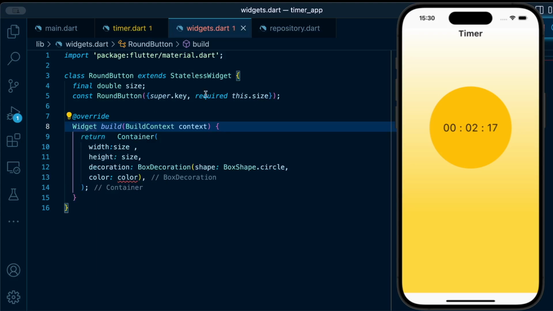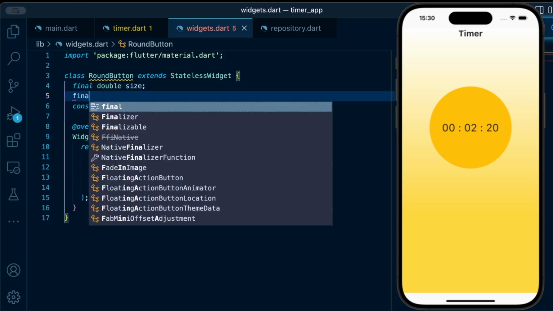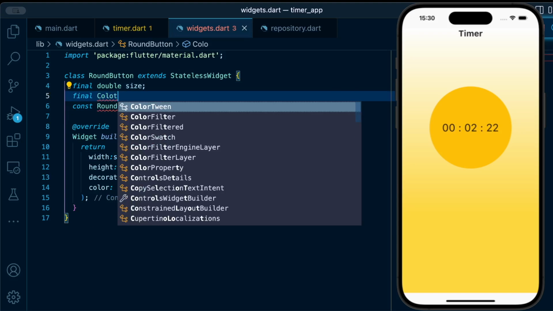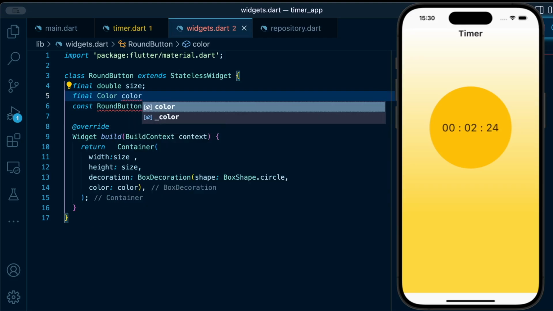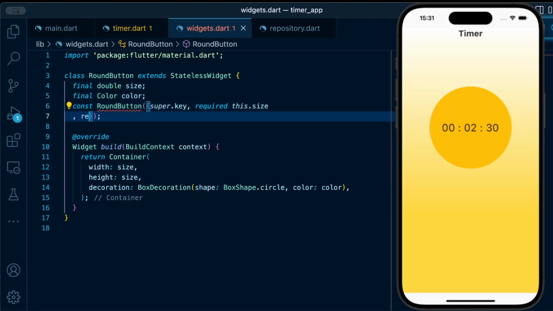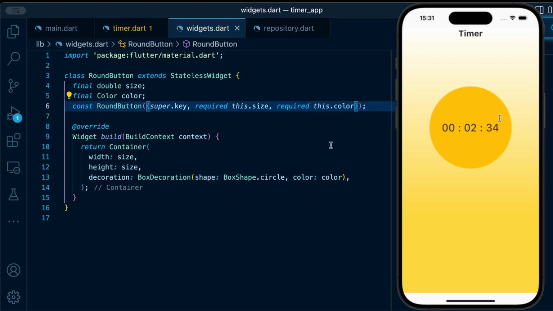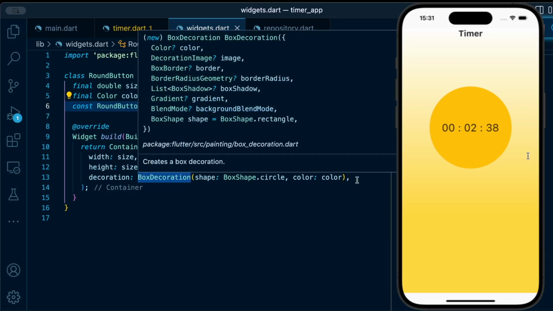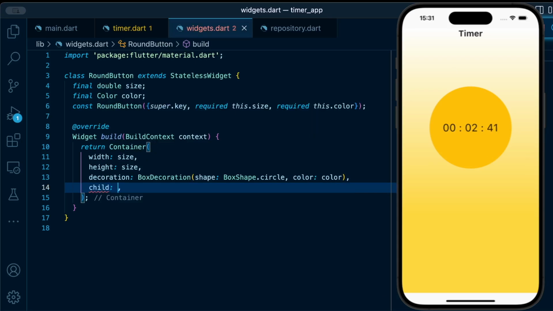Just come here, set final color, required this.color. Great. The next thing we'll do is add a child, which will be an icon button.